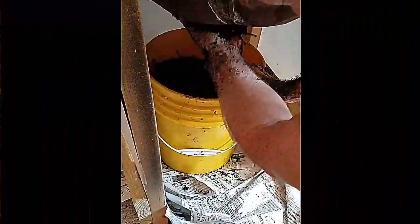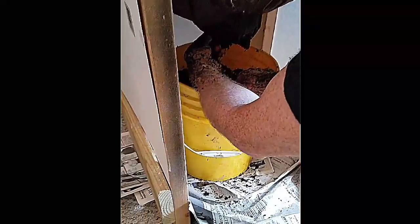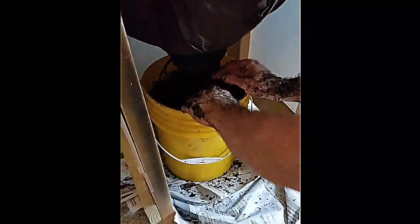The material's coming a little. Here, we'll shake it a little bit. I closed it up a little too good, I think. We'll open it up just a touch. Just a touch more. Worms have become quite a bit more plentiful now. I'm going to move another bucket into position.